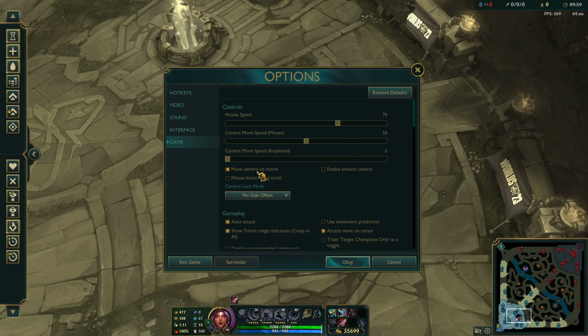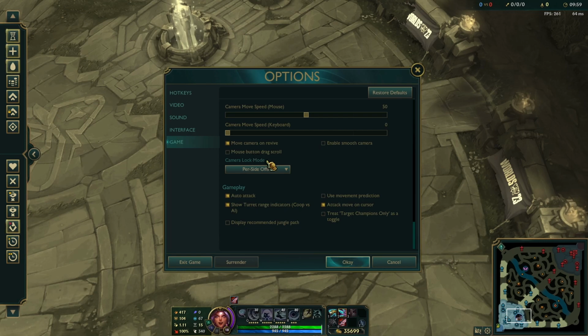Enable smooth camera, up to you. Mouse button drag scroll, up to you. Camera lock mode, I would recommend pre-side offset, so you can see as much screen as possible while your camera is locked. This is a really nice option to have, and I would highly recommend using it. Auto attack, make sure that it's turned on.